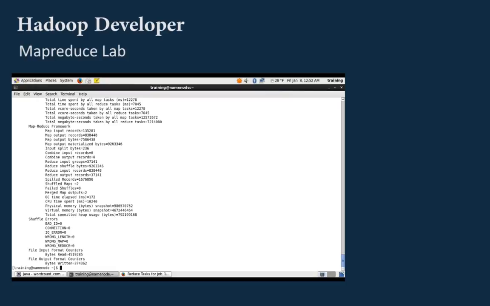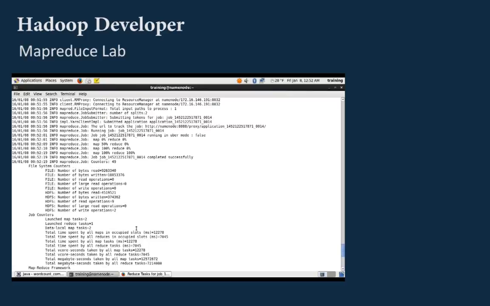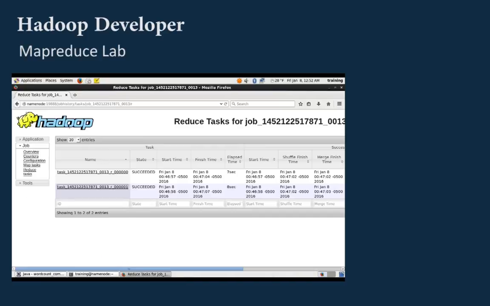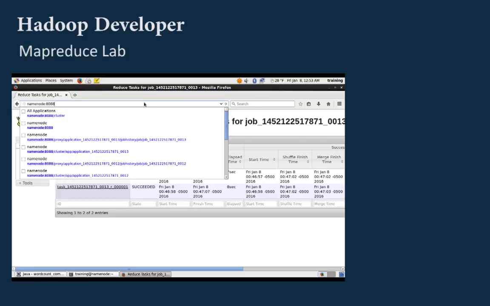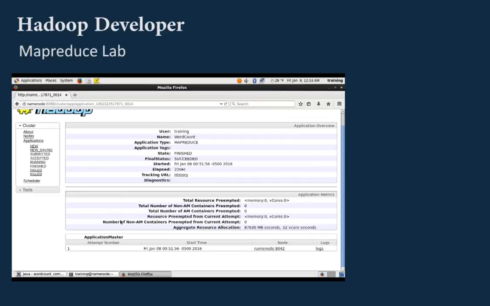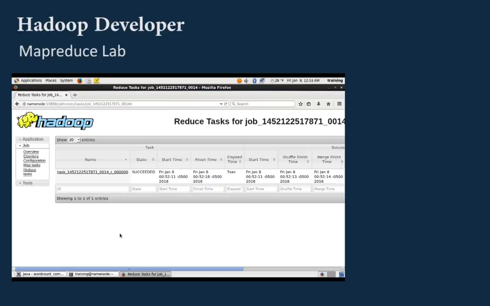So we've successfully run this program and the job ID is 0014. Let's go to the job. Click on history. Number of reducers is 1.